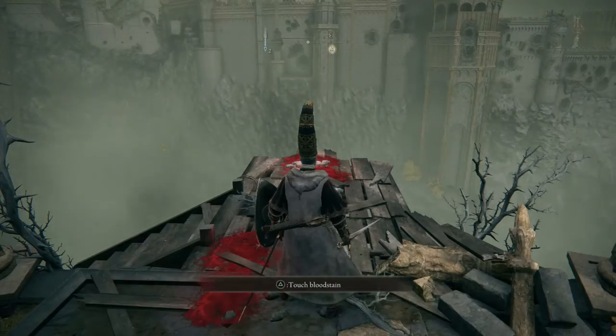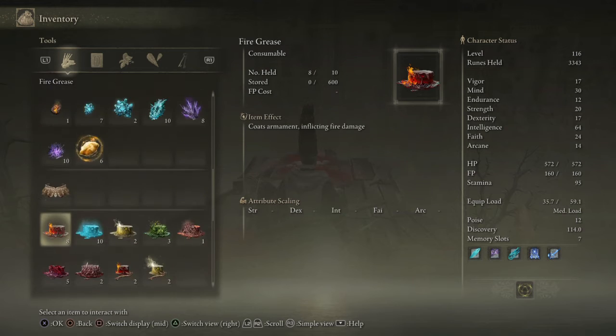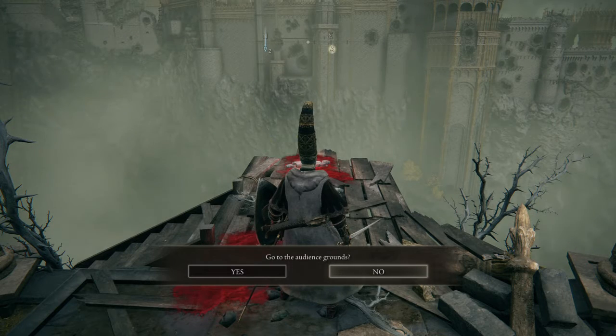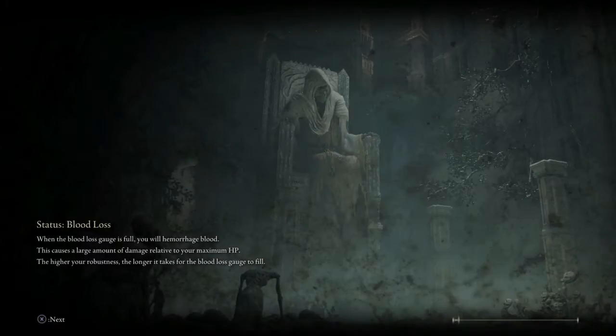After that, he will give you an item. That item is the Pure Blood Knight's Medal. Audience with Mohg will be granted one day. And he says you may be able to use it one day, and it even asks you, are you sure that you want to use this? Go to the audience grounds, click yes, and it will immediately teleport you.